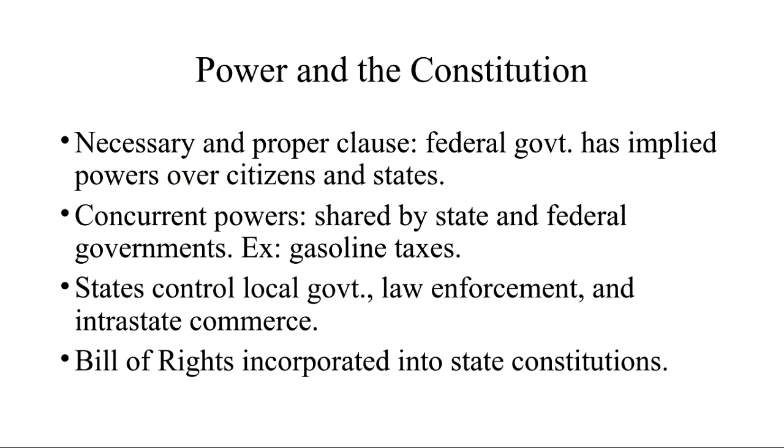So, of course, federal law will supersede state law. If Texas tried to pass a law saying we're going to give the death penalty to all convicted felons, well, that's a violation of the Eighth Amendment and Supreme Court rulings, so of course that law would be overturned. So if Texas law contradicts federal law, usually the federal law will override the state law.